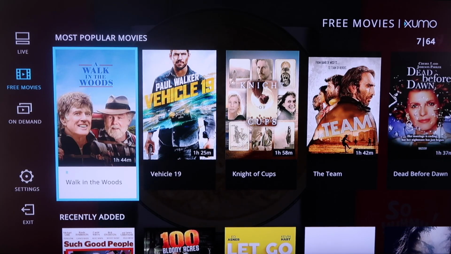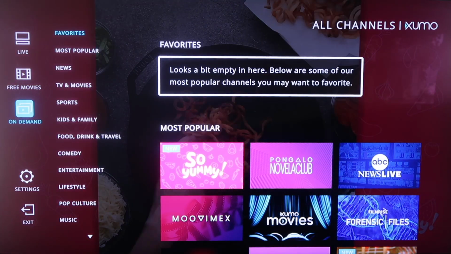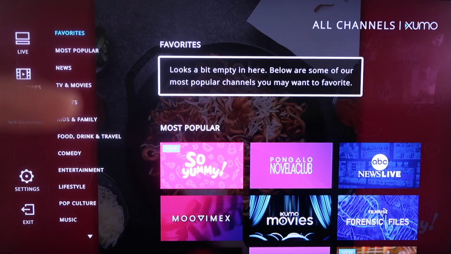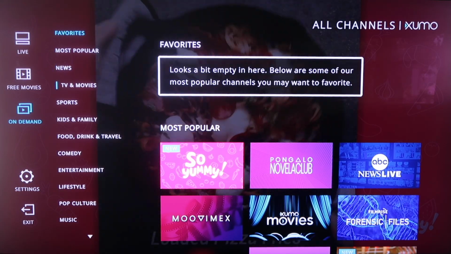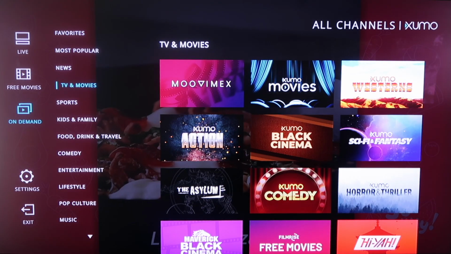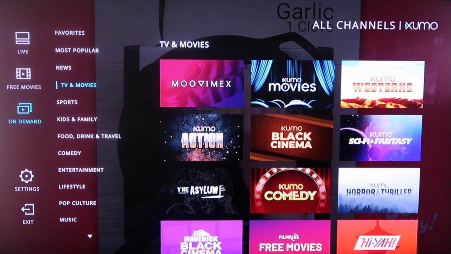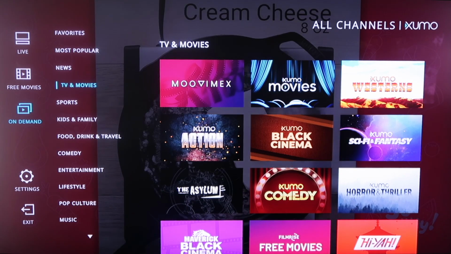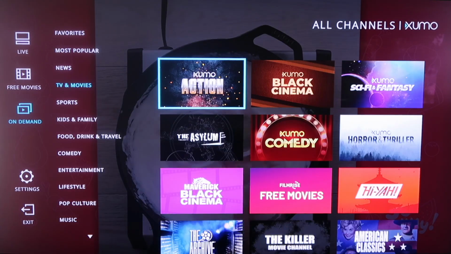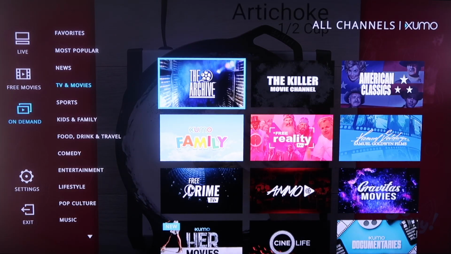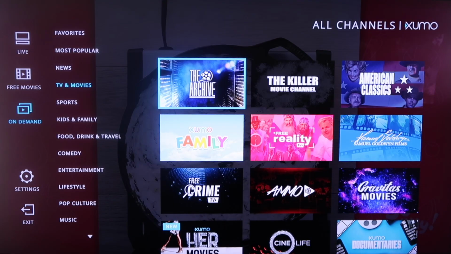And then if you click over again all the way to the sidebar and go to on demand, it breaks it up into categories here on the side. We'll just pick one of them. For example, we'll go to TV and movies. When you select that, it breaks it down into genre. So as you can see, it's got Western movies over here. It's got horror movies for your horror movie fans right there. You just go through there and it'll break it down into different types of genres based on what you like. So this is Xumo.